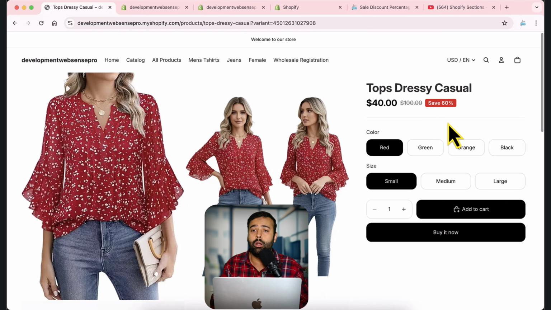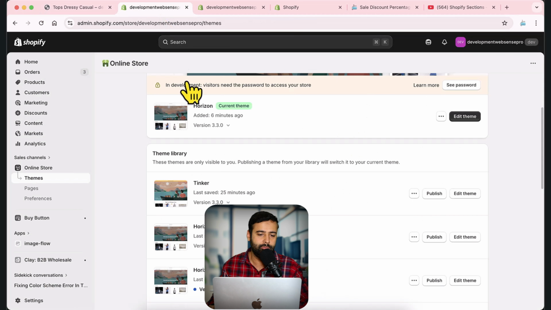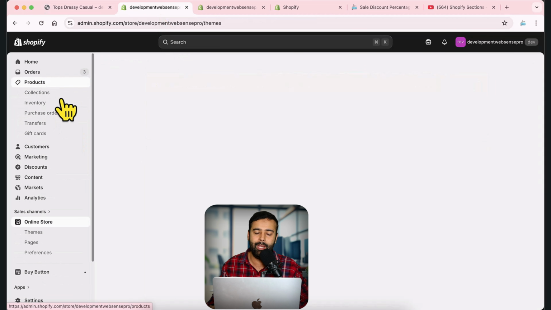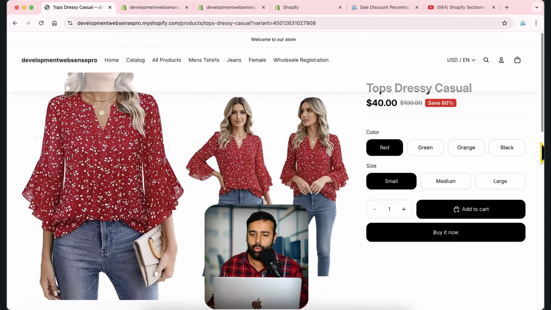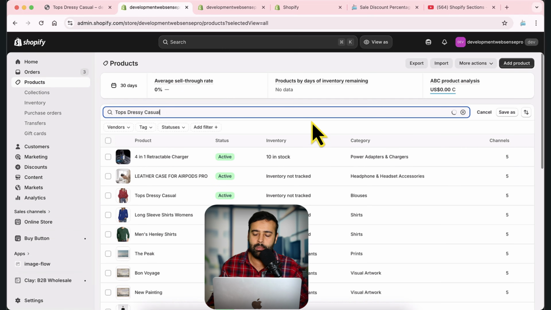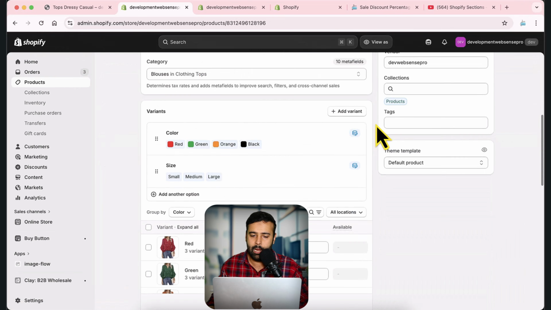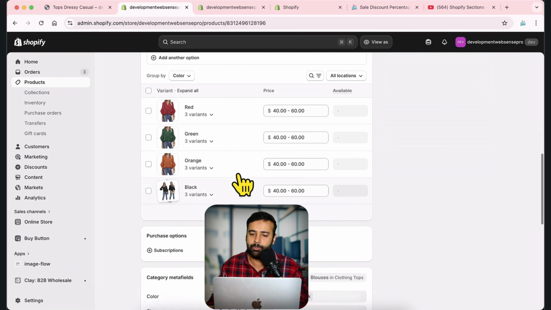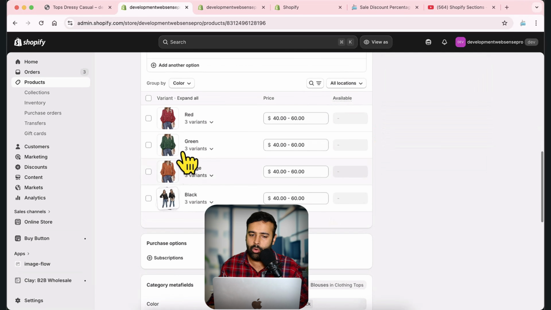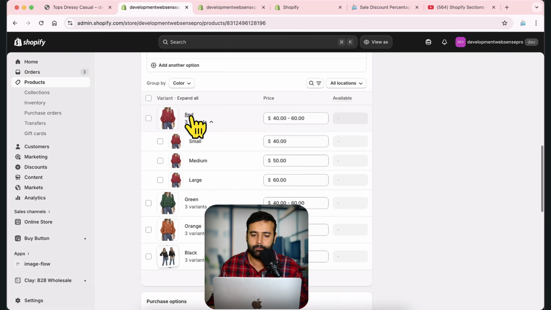And if you are not showing the compare pricing, let me show you that as well. It's very simple. If you go to any product, let's say I'm going to go on this product. I'm simply going to search this product in the products. And if I click that and scroll down, you can see that we have these pricing showing up, and simply click on any of the variants.